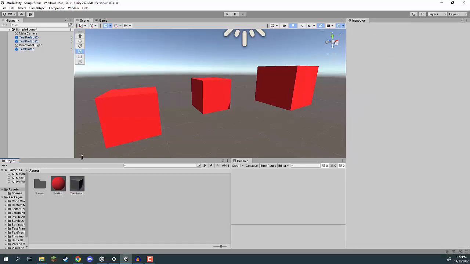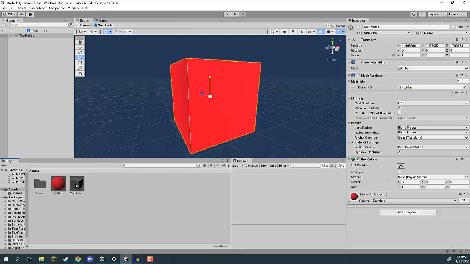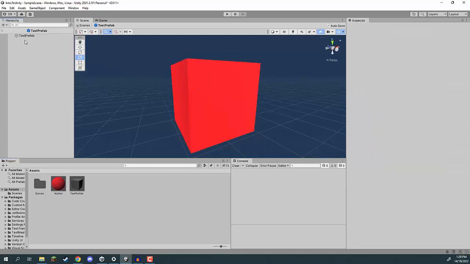Now, what if we actually want to go ahead and edit the prefab? What if we want to maybe add more objects to it that we can't really do in the inspector here? Well, something that's pretty cool is we can just double click on our prefab and it will open up this sort of editor right here. And this is basically where we can add more objects to our prefab, change them around, etc.